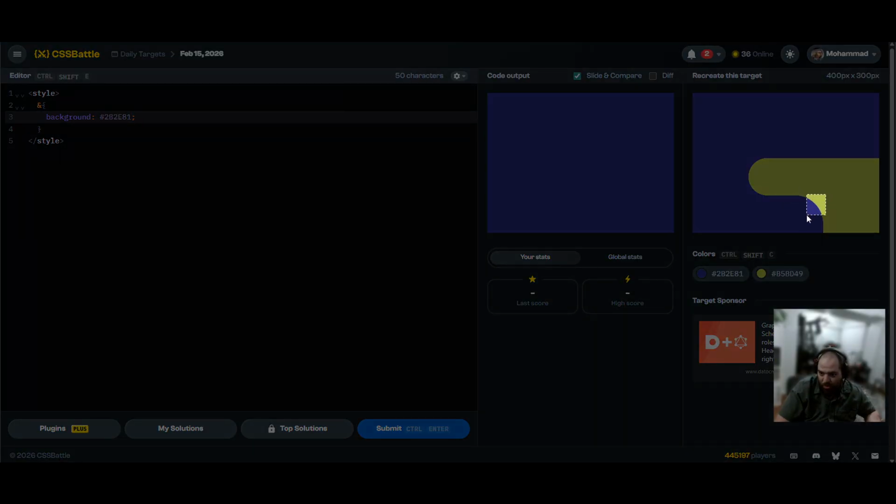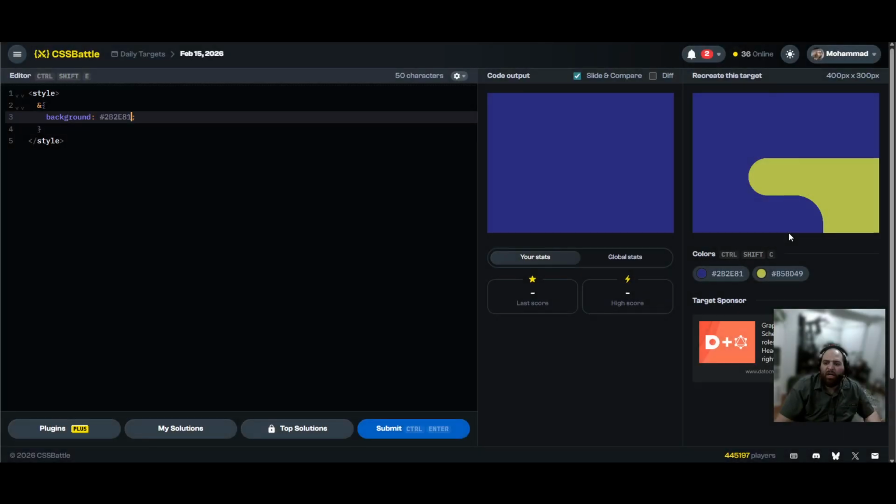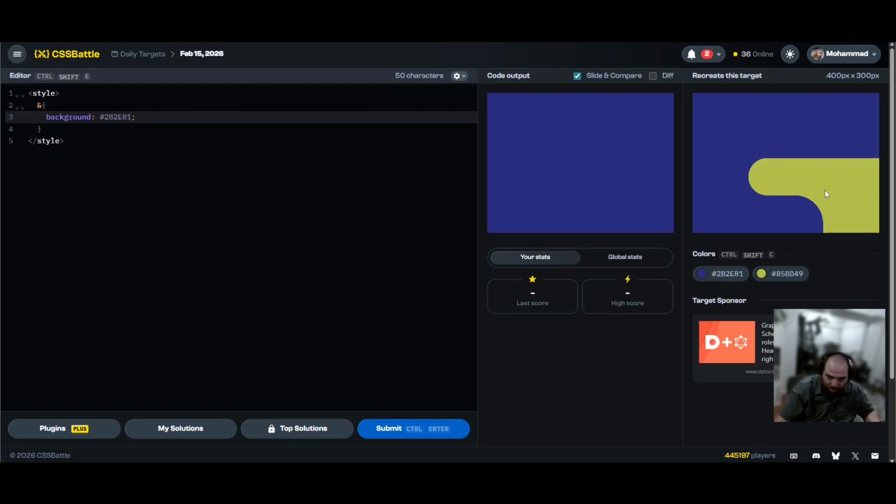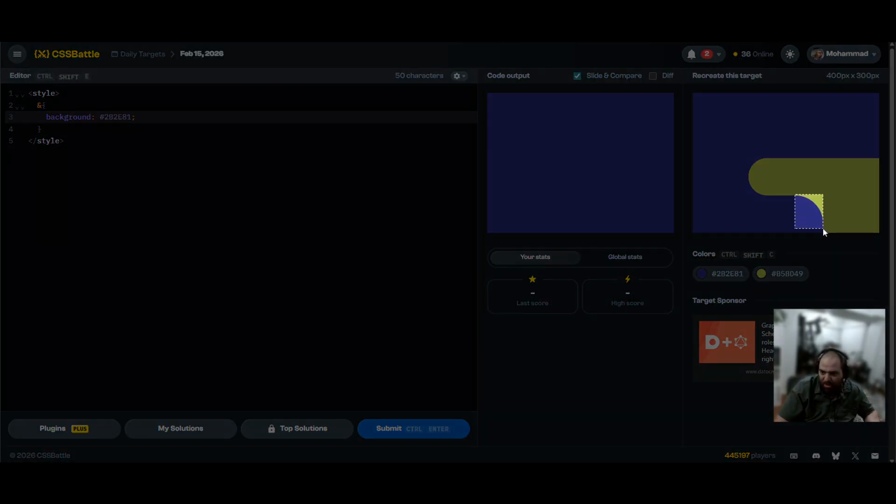So assume this rounded blue bit is a circle that expands up to here, but it is kind of hanging off the page. And then that would be supplemented with a conic gradient here. However, this little wedge, the green bit, the little curve there, how would I do this? That's what I'm trying to figure out.